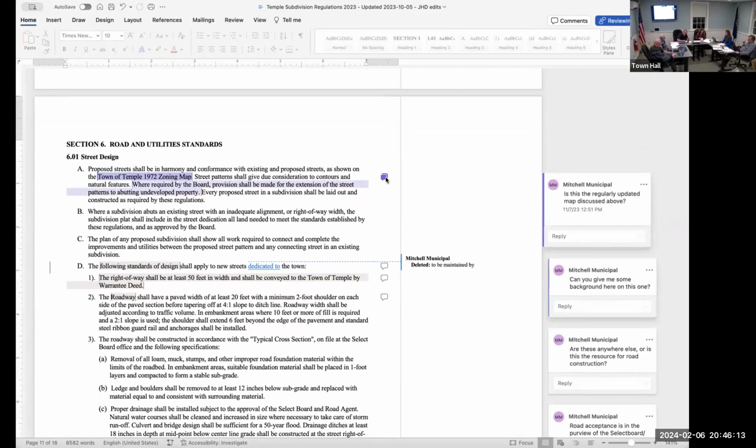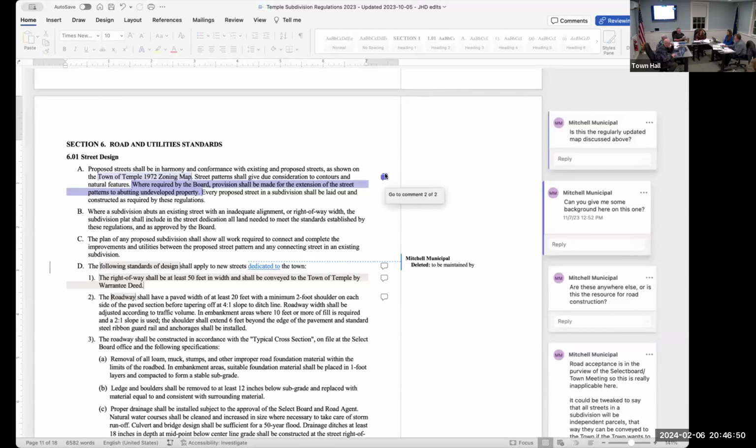Okay, on to section 6, road and utilities standards. I refer to you, Murray and George, I think you went to the road webinar a while ago. Yes, a while ago. They offer them once a year, so it was a while. If anybody wants to go, I'm sure there'll be another one coming up after March, after town meetings. And for new members. This is a tricky one because the select board and the town vote on roads, right?